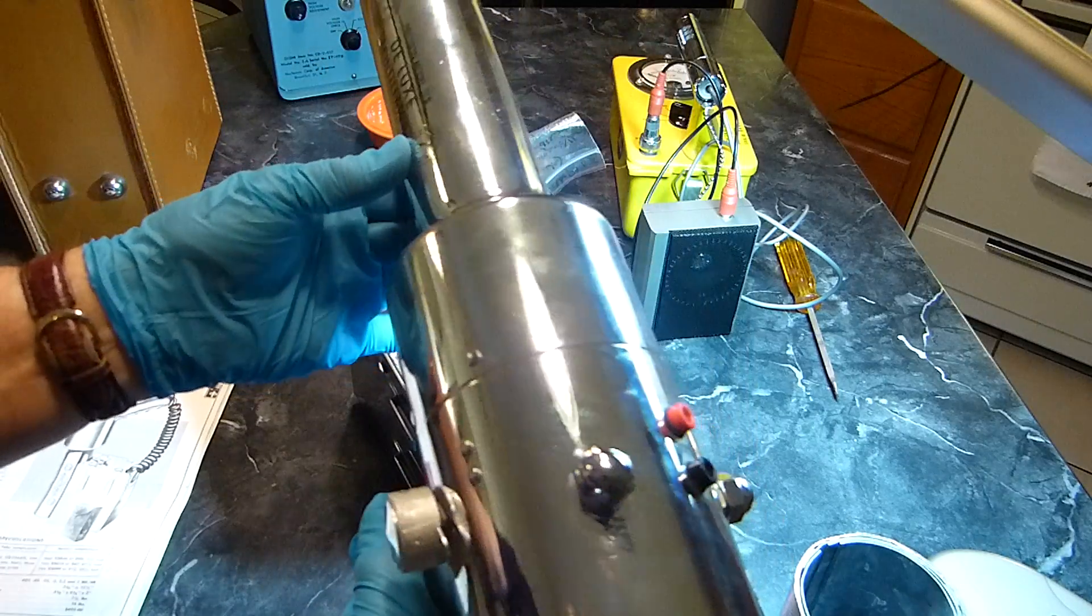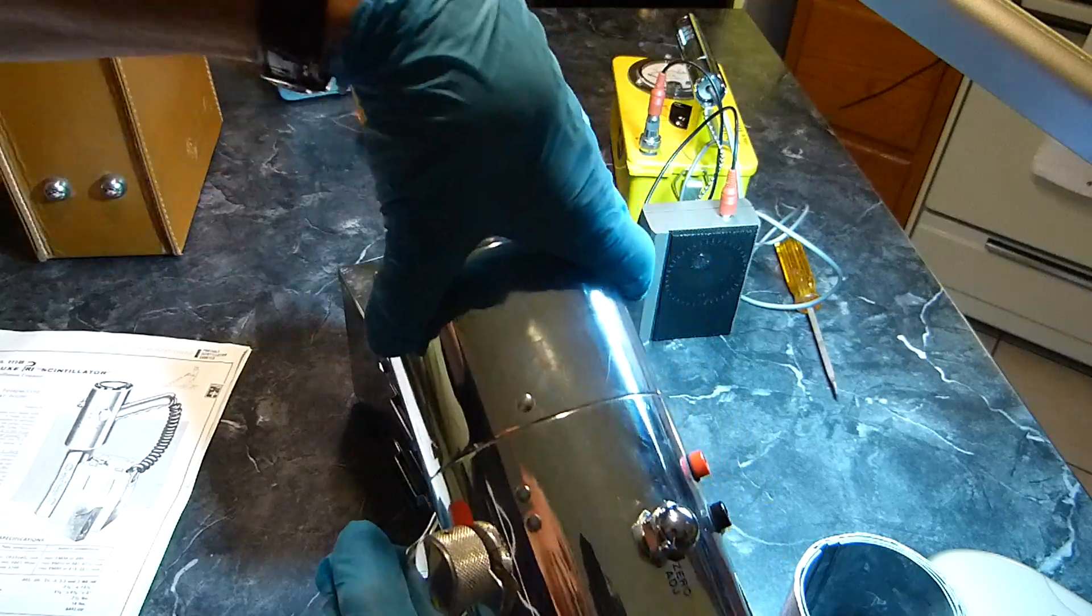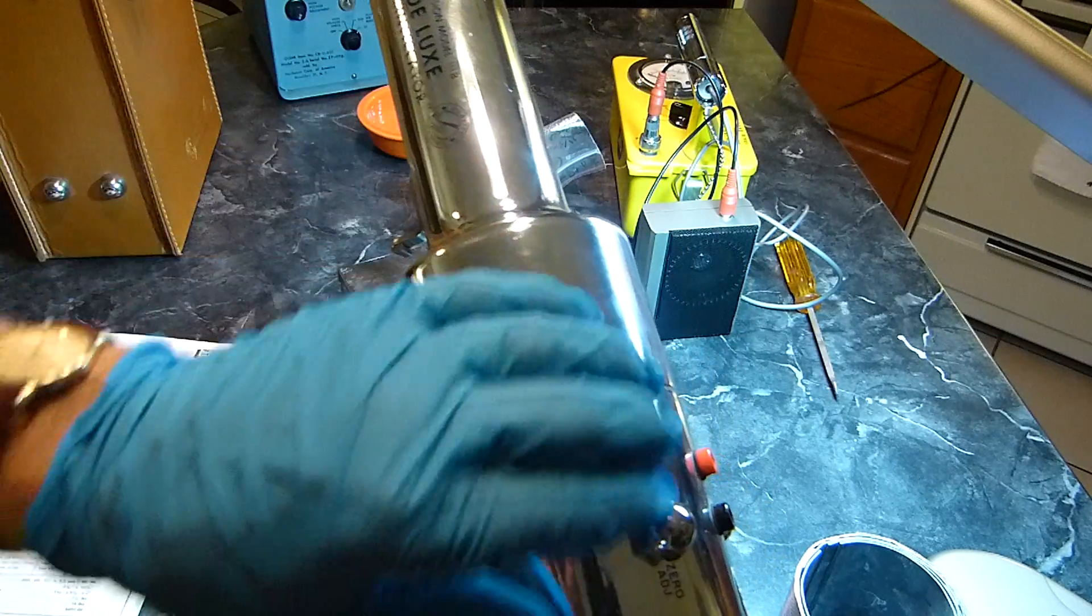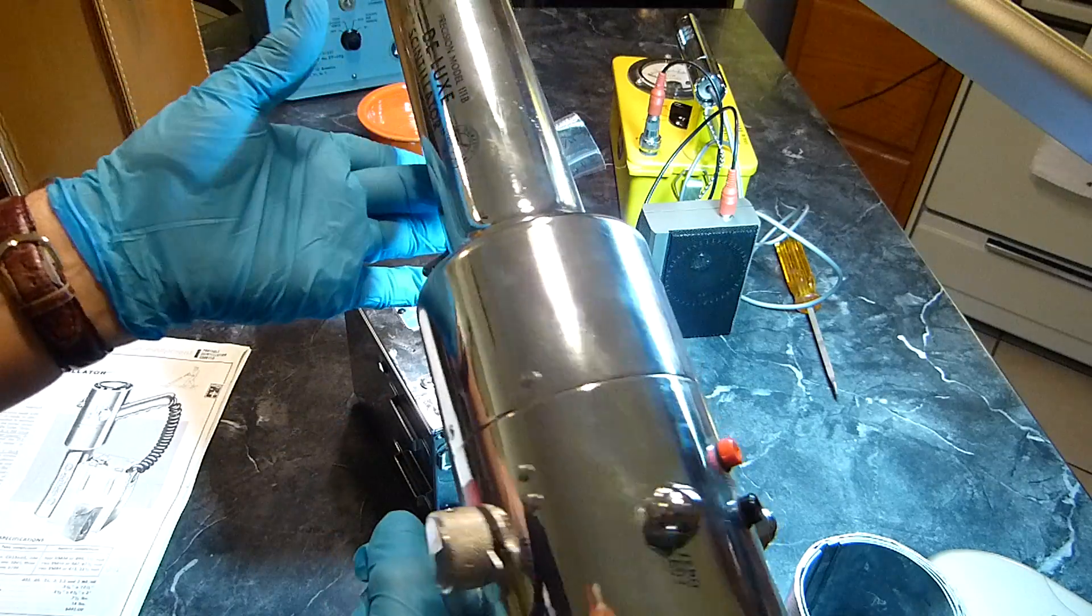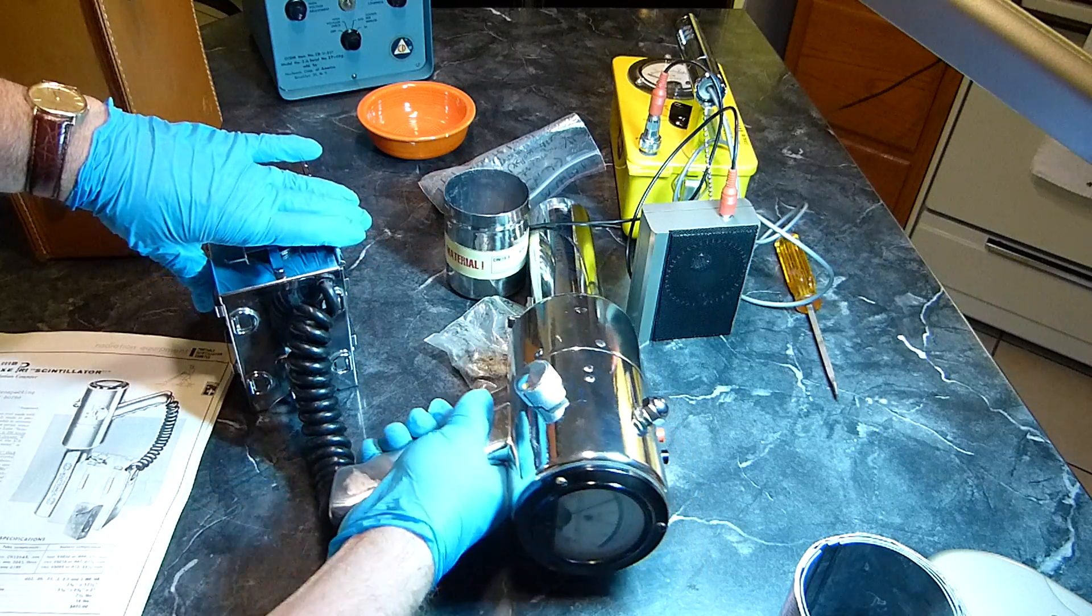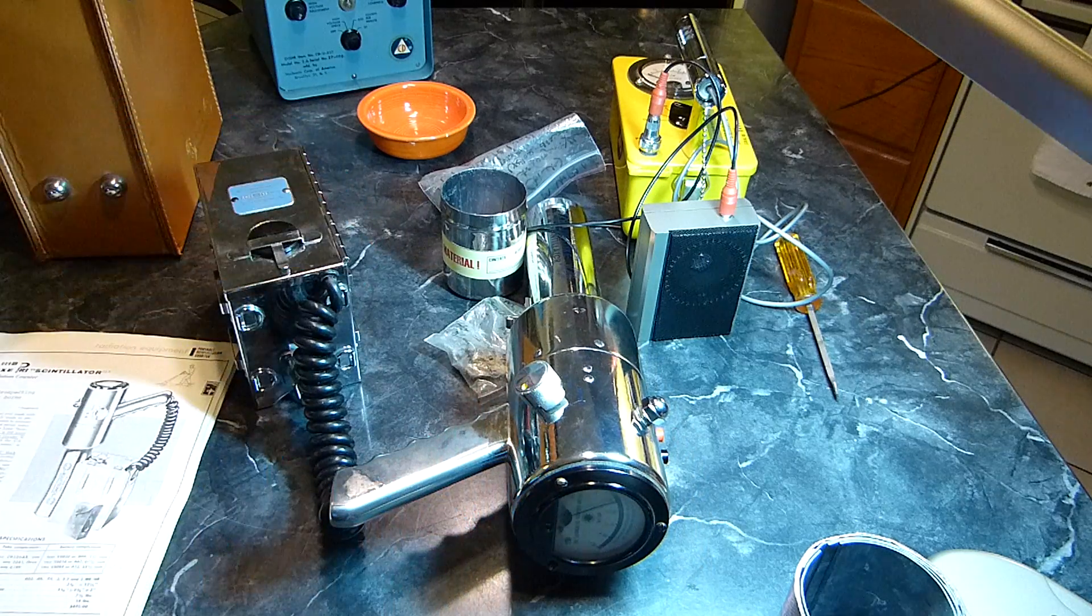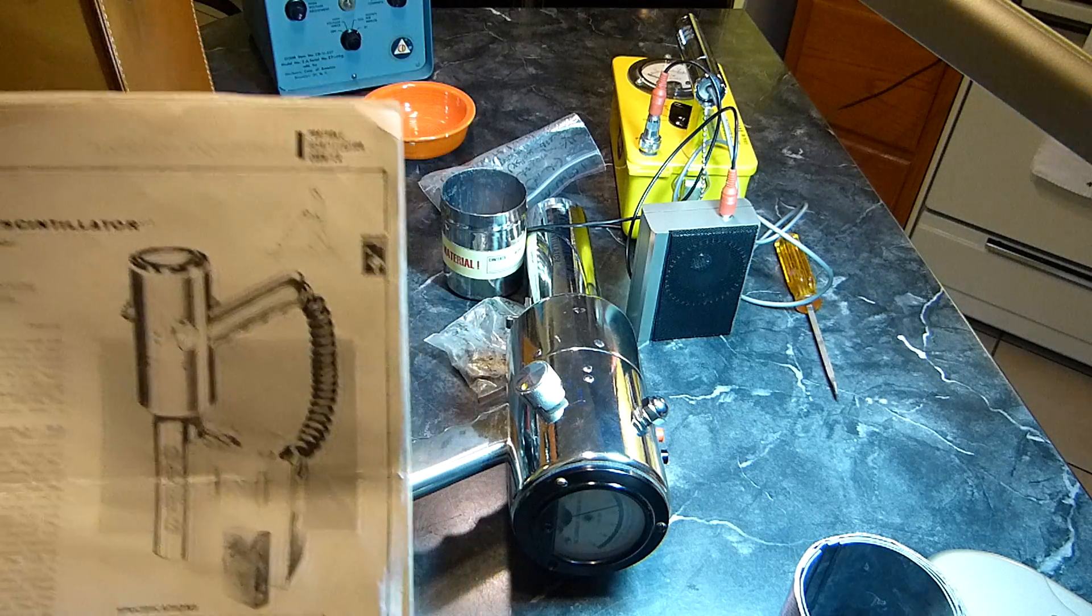Yeah, I would take it apart and show you, but it's a little difficult and I don't want to bust it. But when you twist this thing, this comes off. And it's got, I think, about eight little tiny vacuum tubes in it. I love it. I hope you enjoy some of this old vintage stuff. It's amazing the things that are still around.